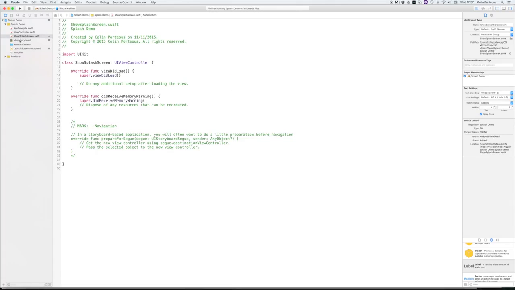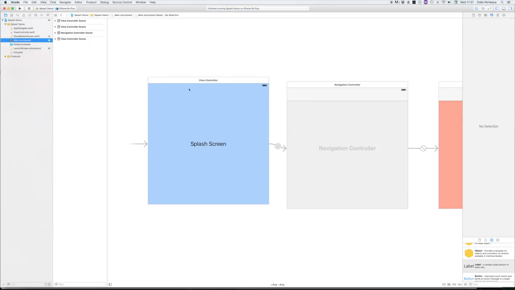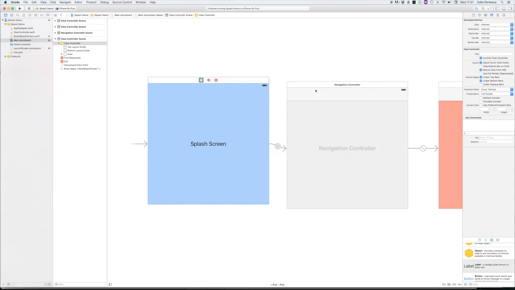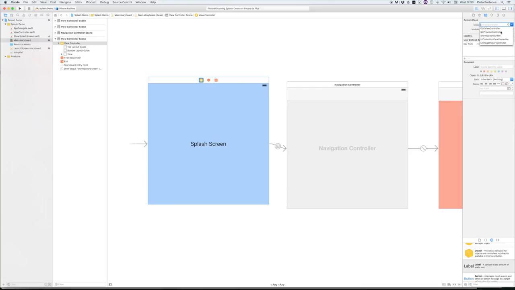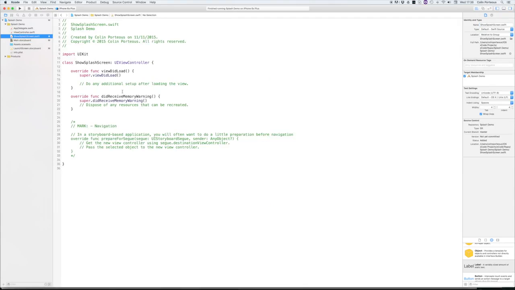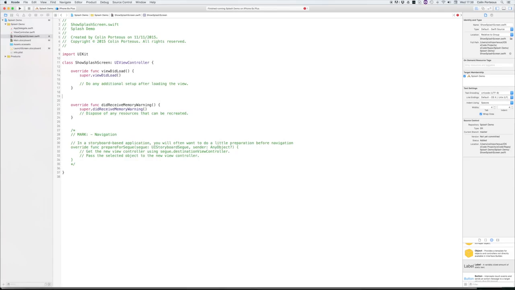Back to the storyboard, we now need to set the splash screen here to that class, ShowSplashScreen. Now back to the class we just created, and we need to write a function that's going to show the nav controller.